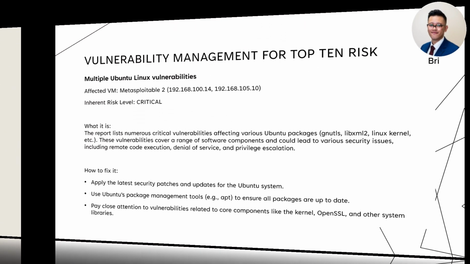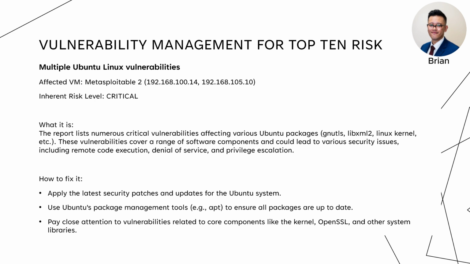A long list of critical vulnerabilities were found on the Metasploitable 2 virtual machine. They were all related to running older versions of Ubuntu Linux. Each of these vulnerabilities scored a 10 on the CVSS scale, and that indicates a high risk. The main cause for these vulnerabilities is missing security patches. Having these vulnerabilities can open up doors to remote code execution, denial of service attacks, and having weak encryption.